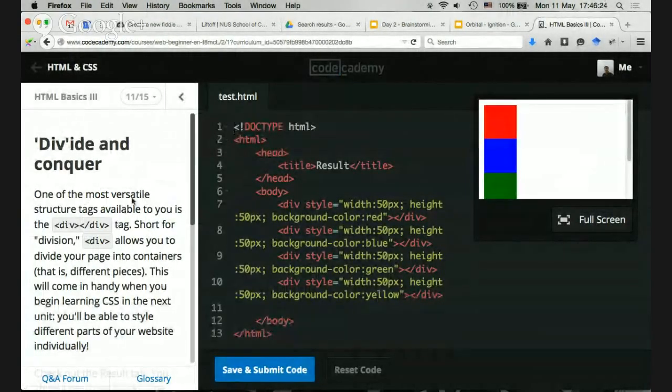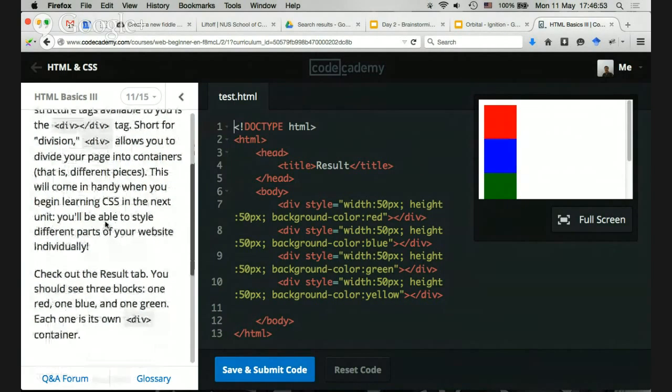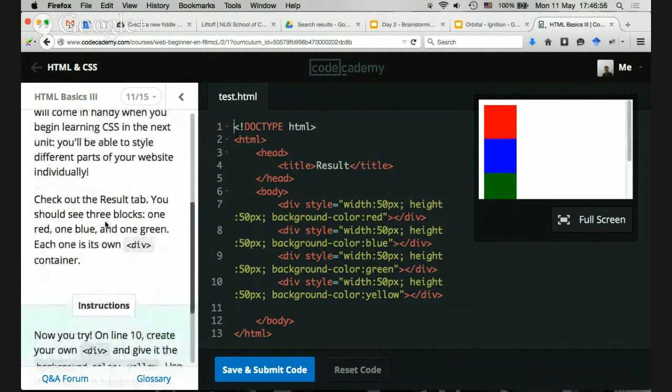Okay, so a div and a span are 2 different tags that you're going to learn to use a lot, because they form the basis of a lot of what we do in HTML5, which is the current spec of HTML. It's basically just a structure tag. It's a container for any type of styling or positioning you want to throw at it. It's called div for division, and you can do anything you want. Basically it's a way that you can then apply CSS to make the divs look wherever you want.